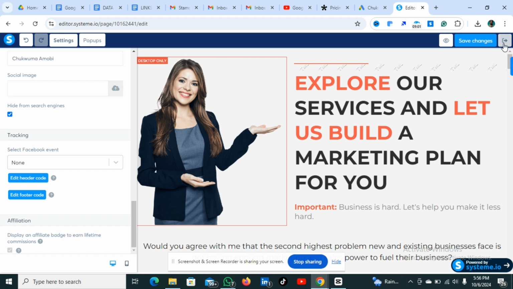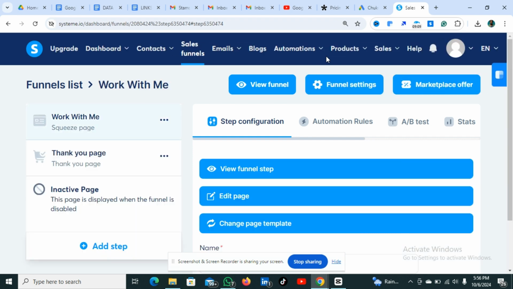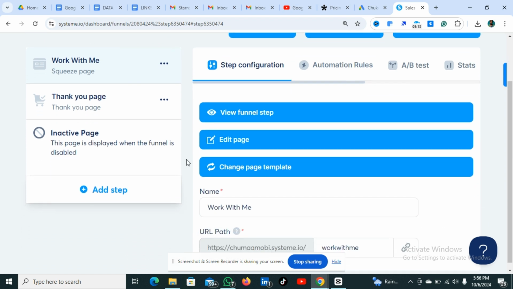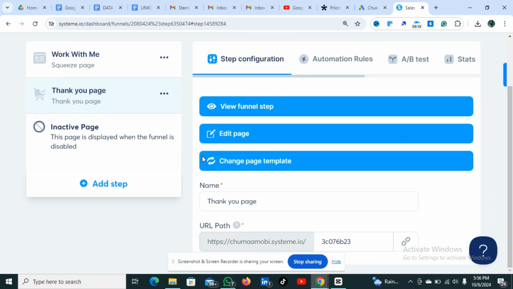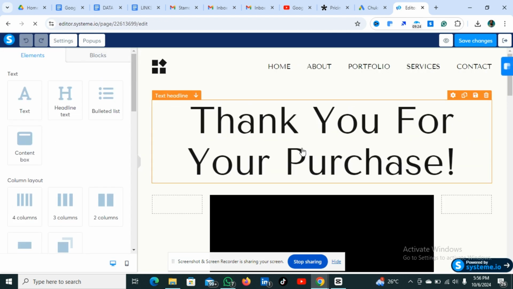We save the changes, then we go back to the thank you page, because remembering what Google told us, it told us to install this code on every page of our website. So we have done this in the landing page. Let's go over to the thank you page and do the same. Okay, let's click on edit page. We still go to the settings. So this is our thank you page.